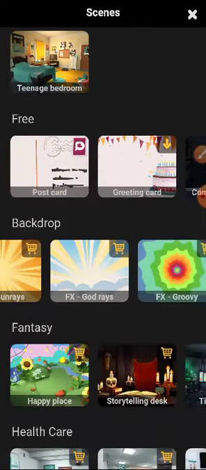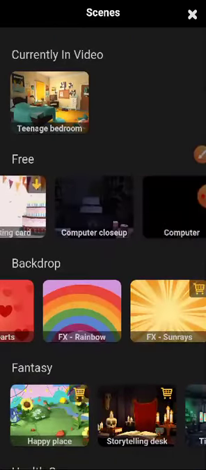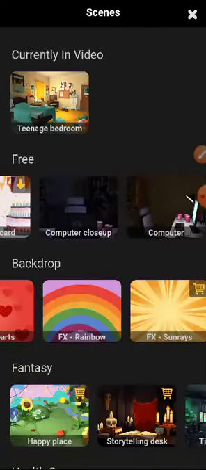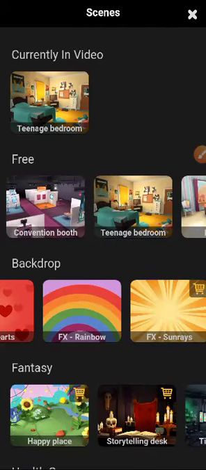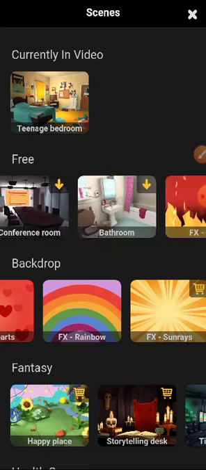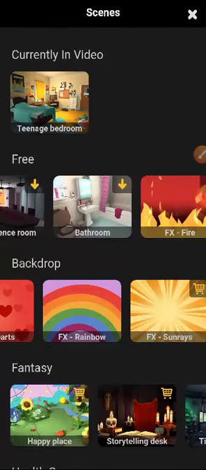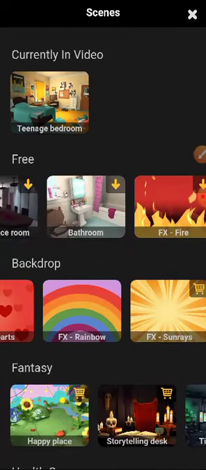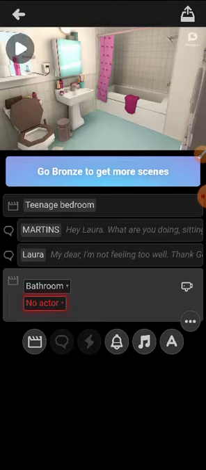Meanwhile, let's use the free ones. The free ones are okay. See them up here, the free ones. You can select any of these scenes. All these ones are for free. Anyone you see here is free. Okay, let's assume a bathroom. Perhaps Laura, since she's not feeling well, ran into the bathroom to throw up. I'm just playing around. So this is our second scene.